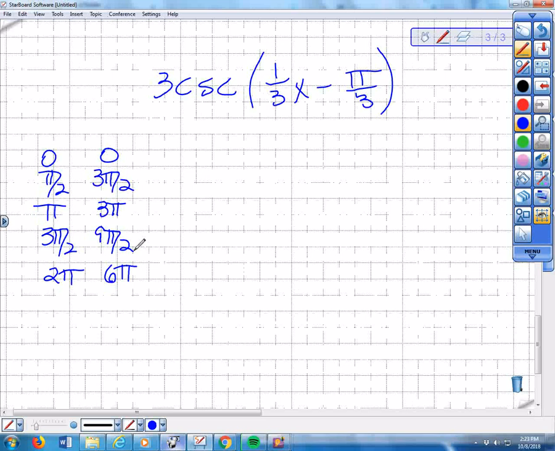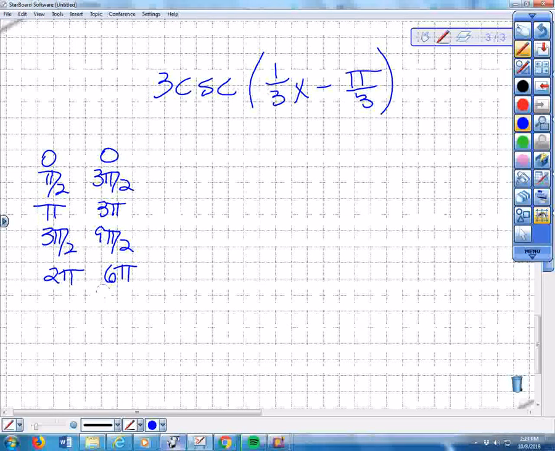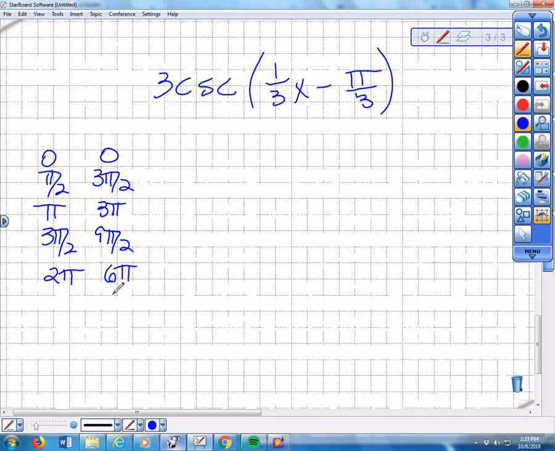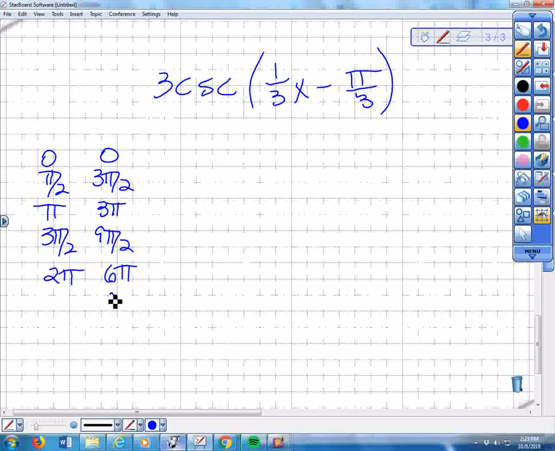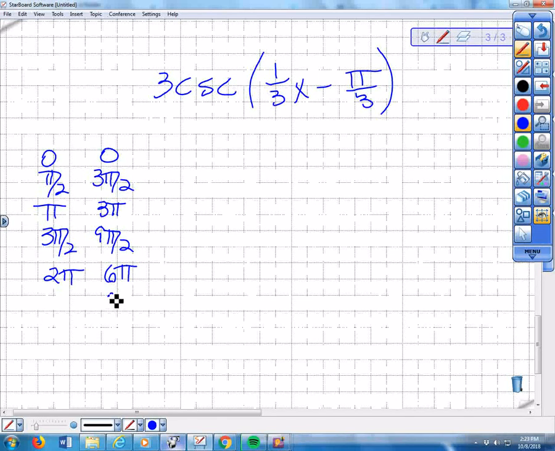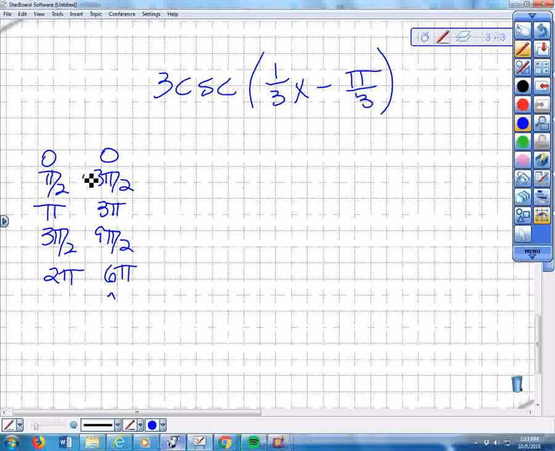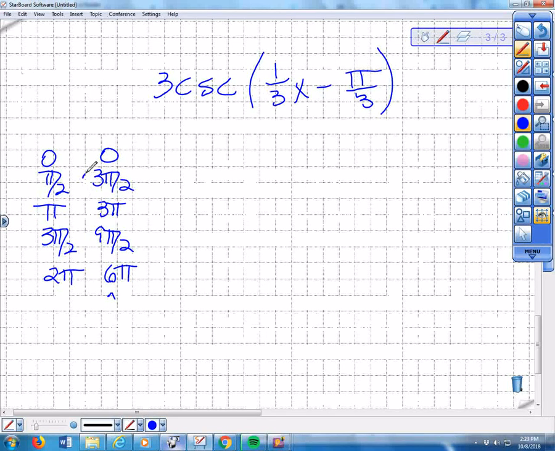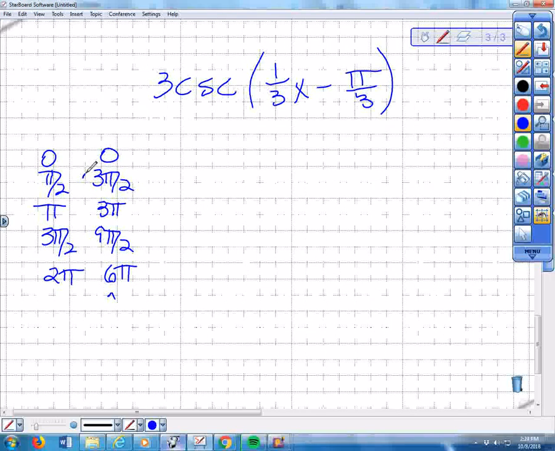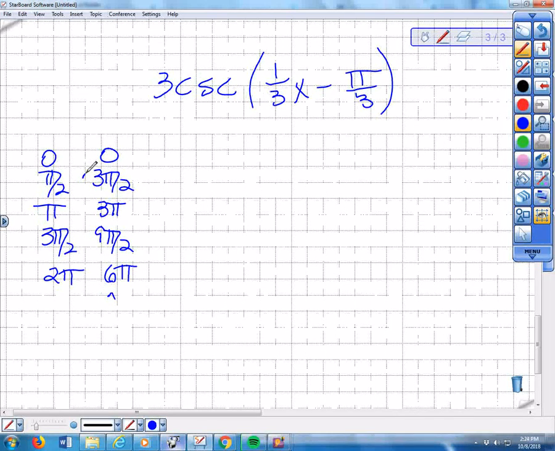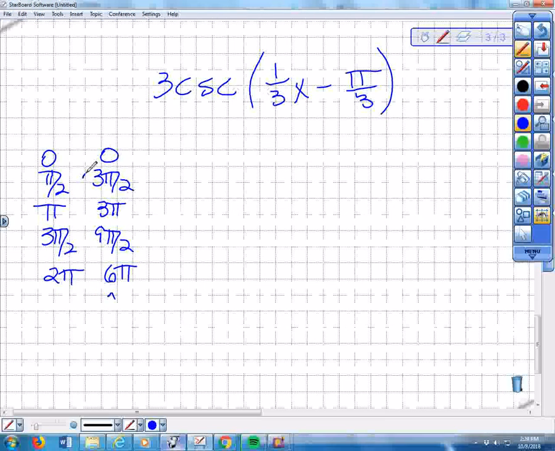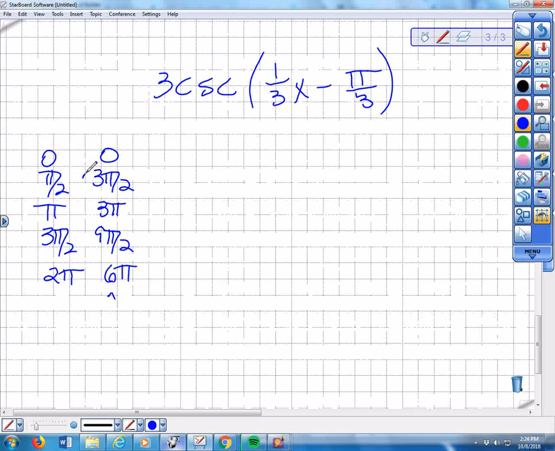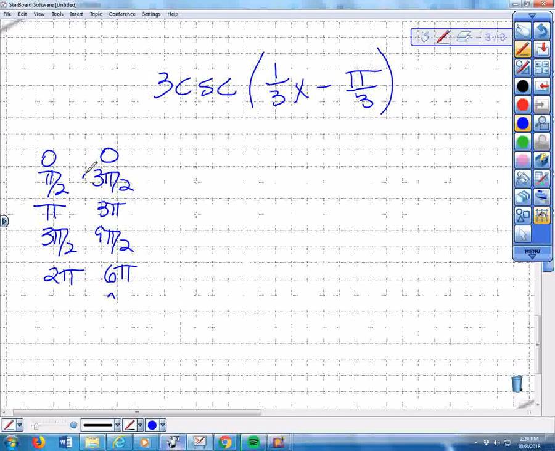Okay, I take this number and divide it by 4. That's the period. I got 1/3, so 2 pi over 1/3 is 6 pi. I divide this by 4 to get 6 pi over 4, which is 3 pi over 2. That becomes my first point, and every one after that is an even 3 pi over 2 plus that previous number. So 3 pi over 2 plus 3 pi over 2 is 6 pi over 2, which is just 3 pi. And then 3 more makes it 9 pi over 2. Okay, so I know these are my x coordinates without a shift.